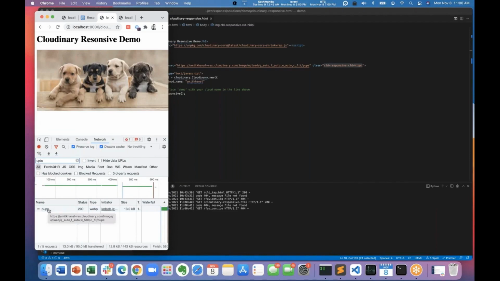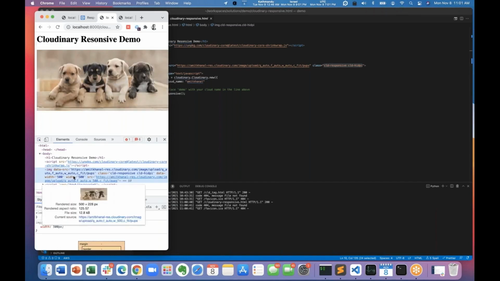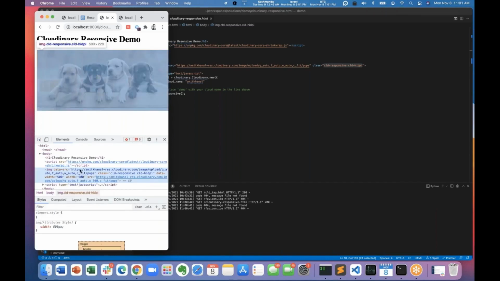Now, even though I specified W auto, which you can see here on the side, the actual image that got returned and rendered on the browser has a numeric width. As you can see here, it still has the data source of W auto, but a source attribute has been added by the JavaScript, which has the actual numeric value for the width.